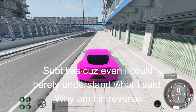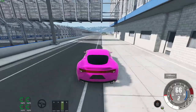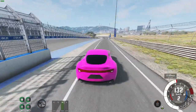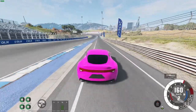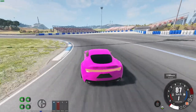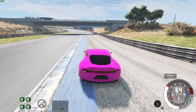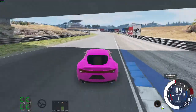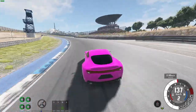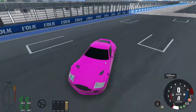No. Don't question why I changed gears so much. Oh! I did not like that. Did not like that at all. Oh no! Okay. Bugger. F7. Ow.